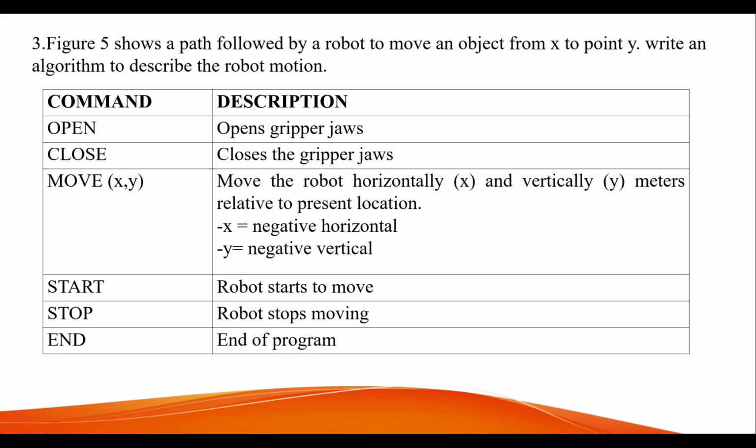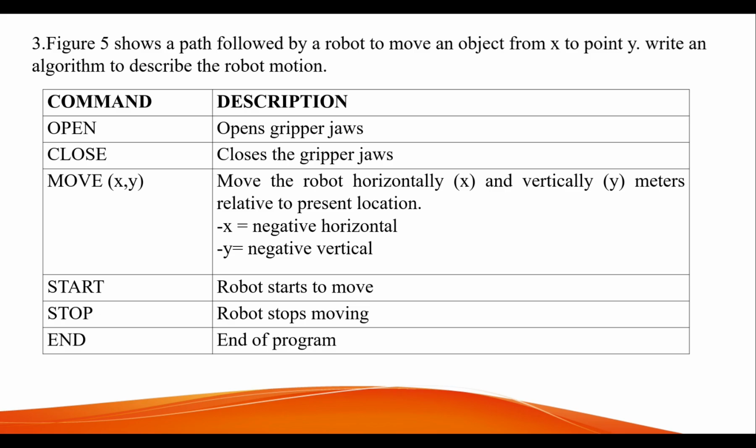The movement has to be in coordinate form by having an x and a y distance. The movement has to either be horizontally or vertically. I know at some point I'll either have to make a negative distance or a positive distance on both axes, which is the x-axis and the y-axis. At some point the robot will have to stop if it's following a path from the source to the destination. There's a point it will have to reach and stop, so I'll have to use a start and stop command. Then after finishing that, I'll have to end.